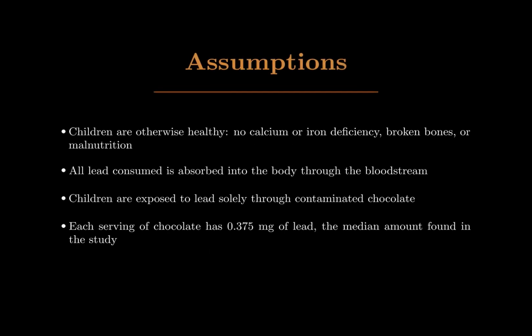Here are a few assumptions to begin with our model. Children are otherwise healthy, no calcium or iron deficiencies, no broken bones, or malnutrition in any way. All lead is consumed and absorbed into the body through the bloodstream. Children are exposed to lead solely through contaminated chocolate and not by any other means. And each serving of chocolate has 0.375 micrograms of lead, which was the median amount found in our study.